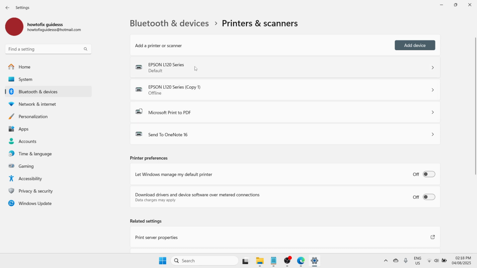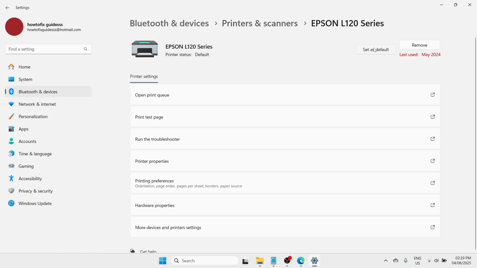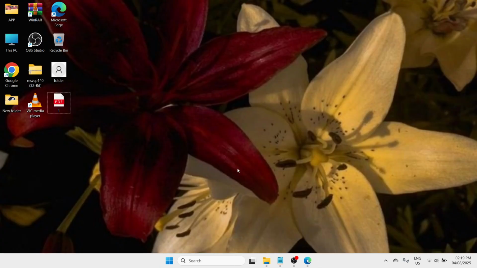You need to select the printer that you want to set as default. Tap on it and click on Set as default, and once you have clicked it, the printer status will be Default. Once you're done, close the window and observe if your default printer keeps changing. However, if it's not fixed this time, we need to proceed to our third and last method.